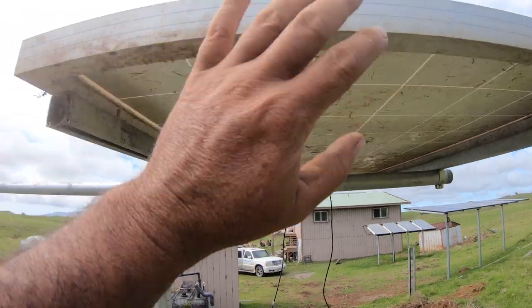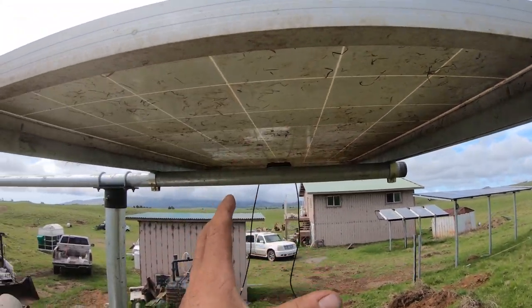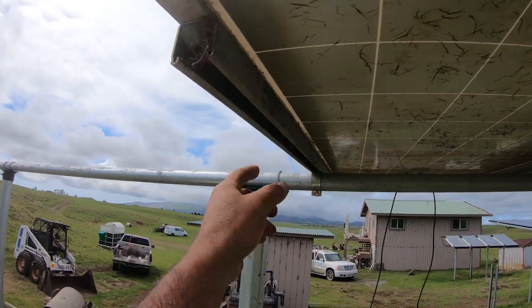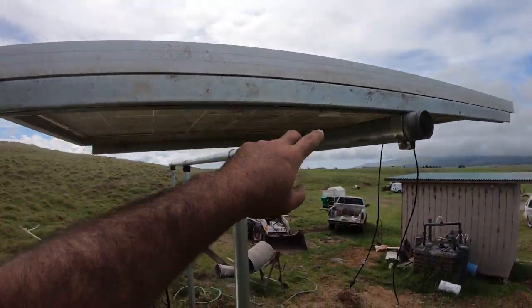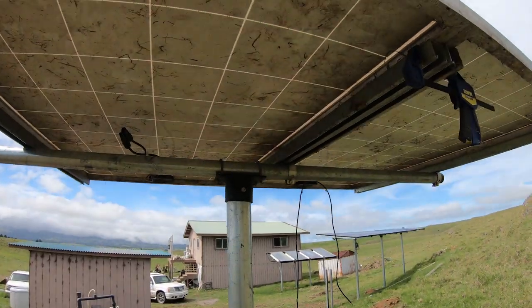If you're doing this by yourself like I am, the first one is the most hectic one because you're just trying to get it up there. But once you get the first one set and lined up, then it's just a matter of clamping the next one to this one and then putting your bracket on, removing your clamps and working down the line. So let me get back to work here and I'll show you guys putting the next panel on with the next brackets and the clamps.